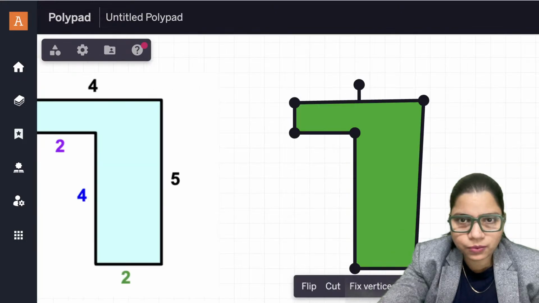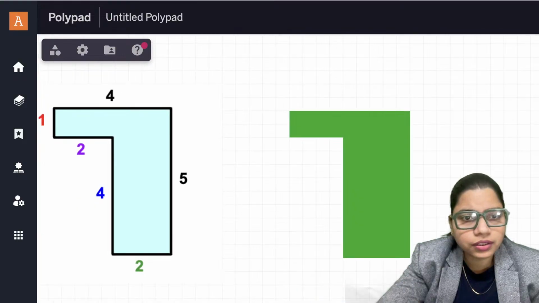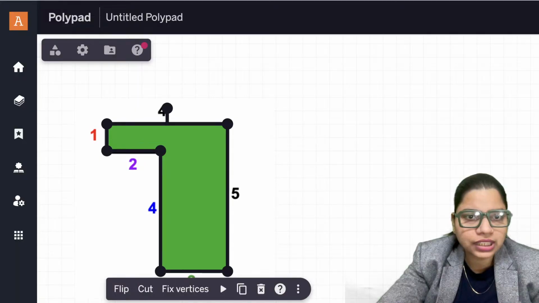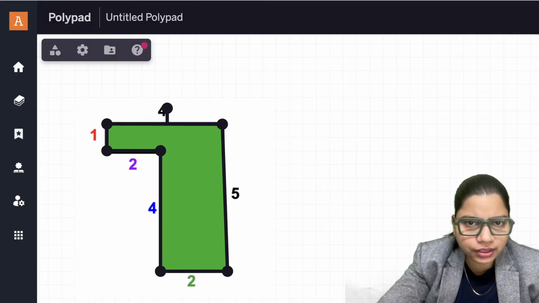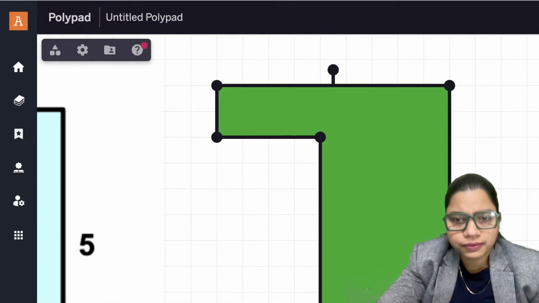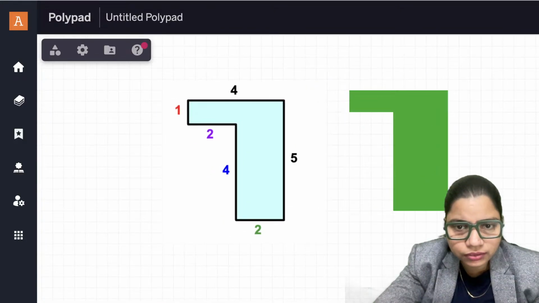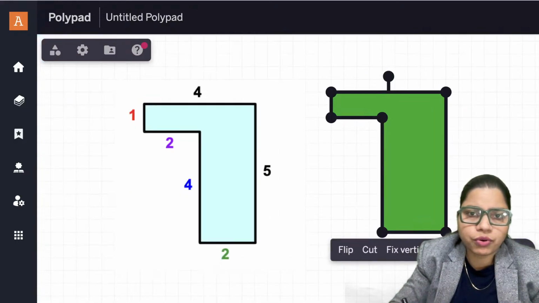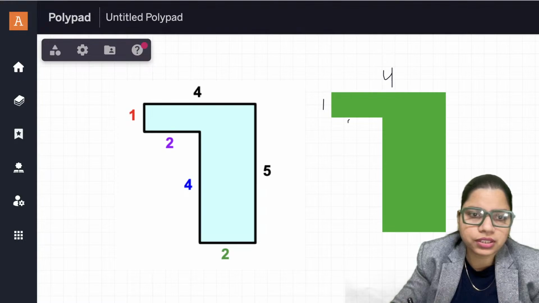And I think it was something like that, isn't it? This one and that one. A little difference because we have grids here. Based on our grids we are going to be making, but the shape is like this. That's fine. So if I say this is 4 given to us, this is 1 given to us, this is 2, 5, 4 and 2.